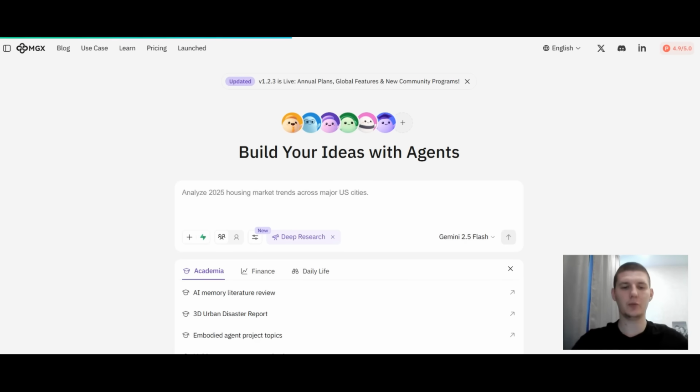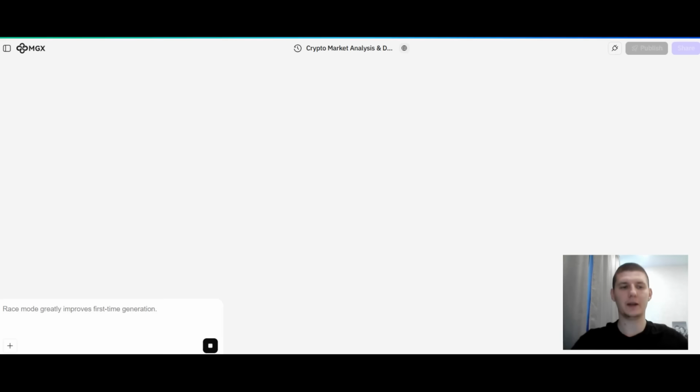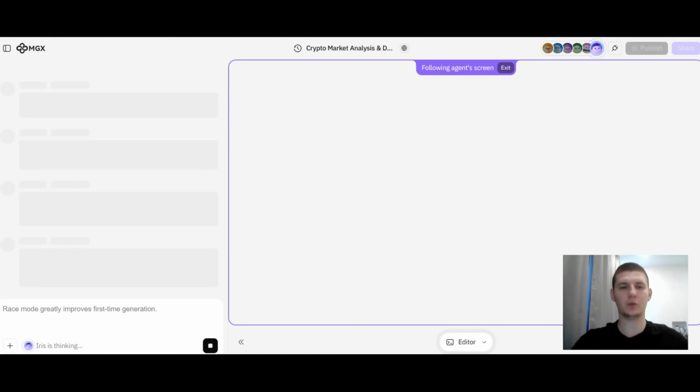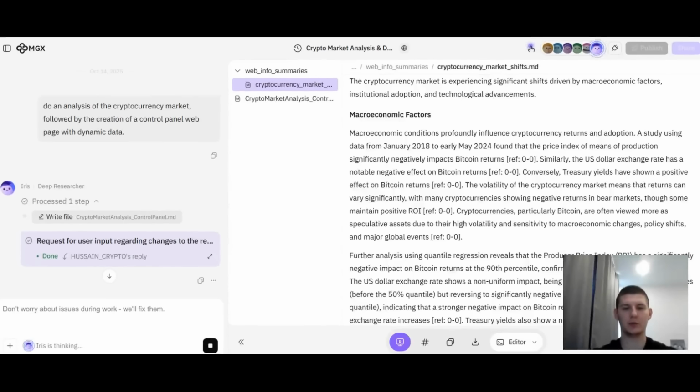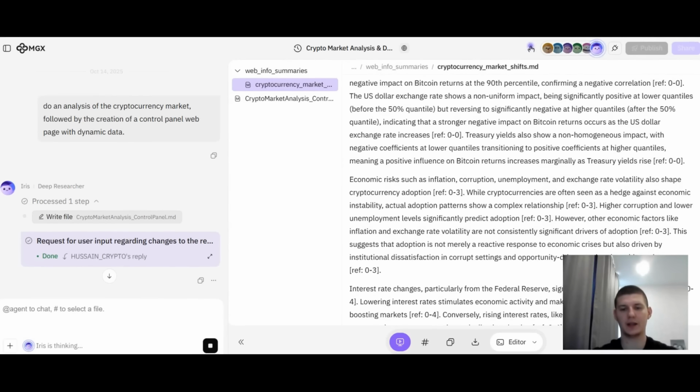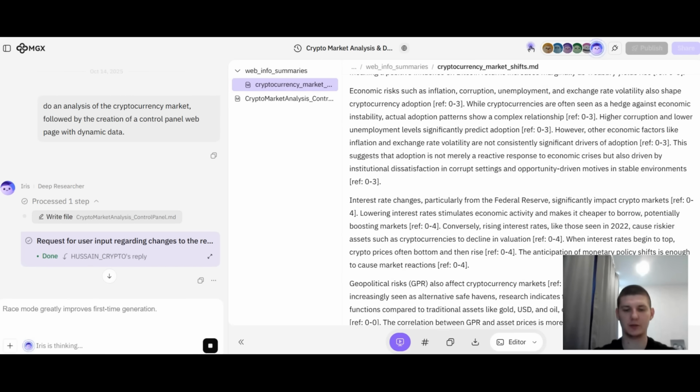So we enter it and wait. It takes some considerable time while it processes all the information we've provided, and this is precisely what the information gathering process looks like. You can view everything live in real time and see all the pertinent information being collected right here.